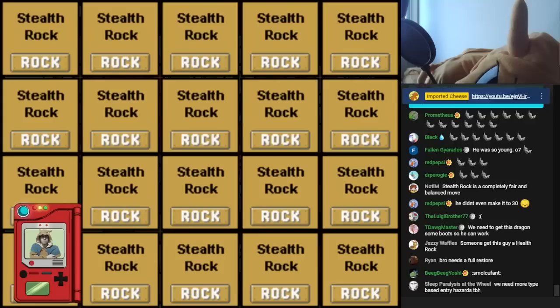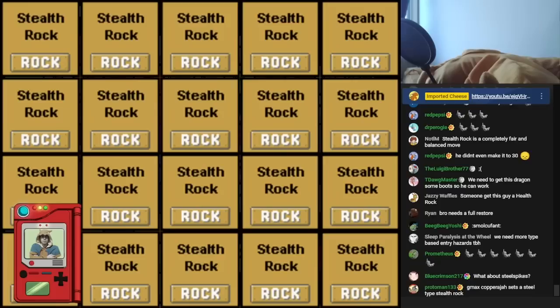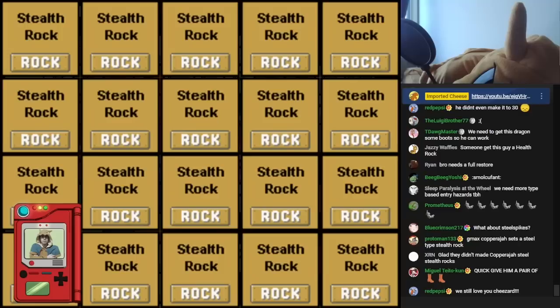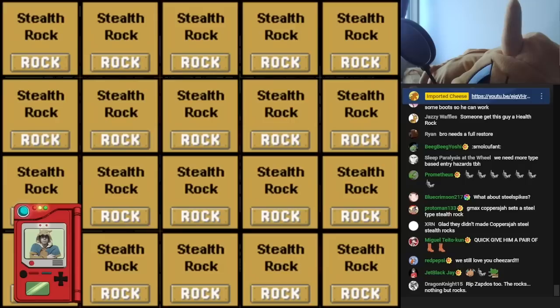But you know what makes these sneaky stones so sinister? It doesn't matter if you lose half your health, or a quarter, or 12%, or 6%, or 3%, the rocks come for us all. Focus Sash. Sturdy? Worthless. You can't escape. You can't run. You just have to sit there and let them dig into you. Let them tear your viability to shreds!